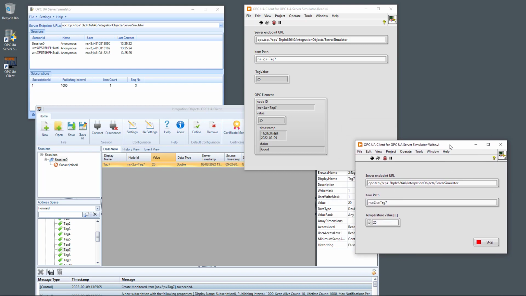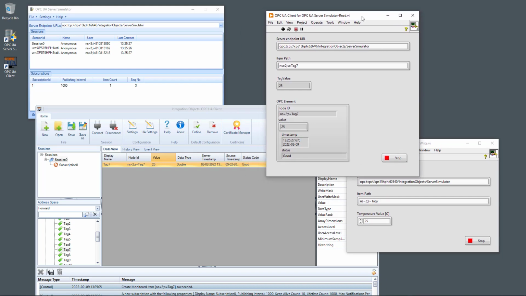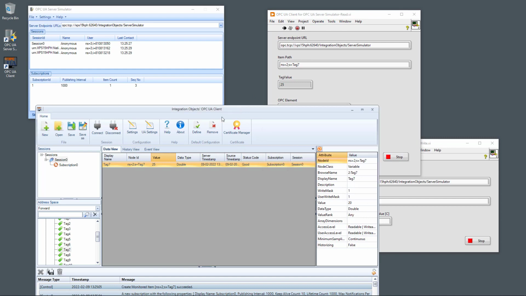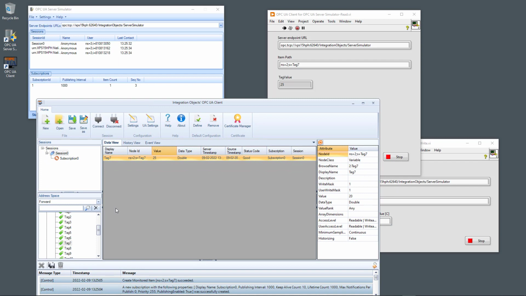This one writes data to the server, this one reads data from the server, and this OPC UA client from Integrated Objects can both read and write data. Here you see the data for this specific tag, and you can also right click here in order to either read or write data to this specific tag.